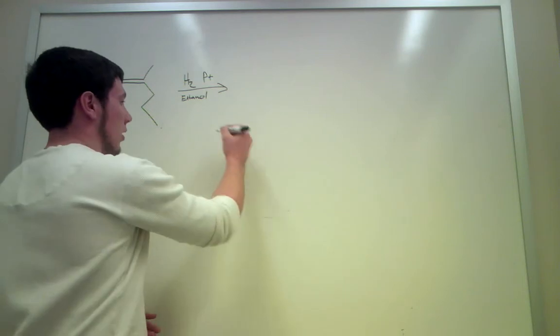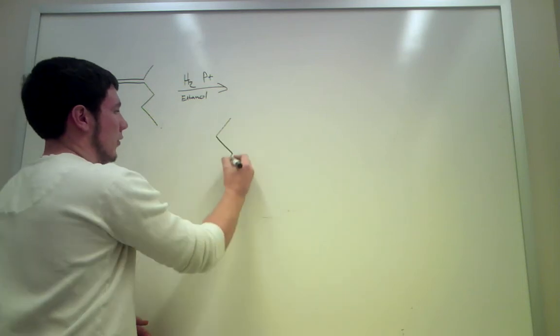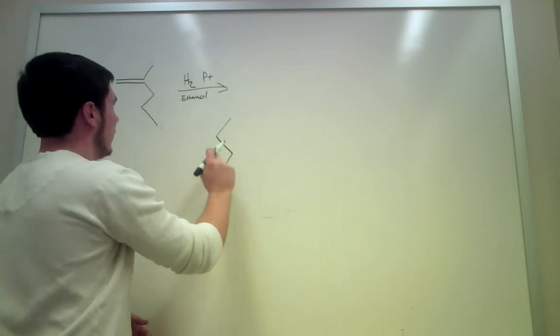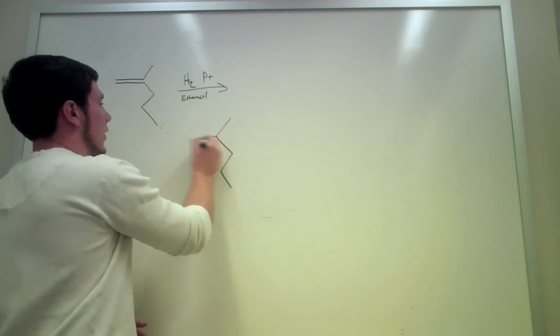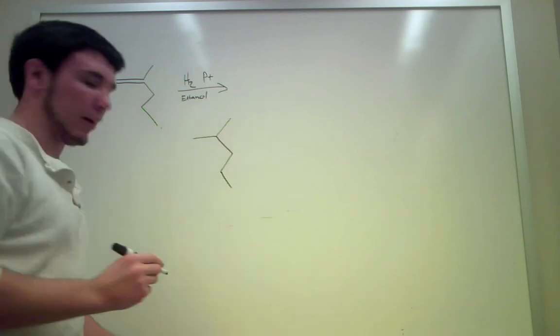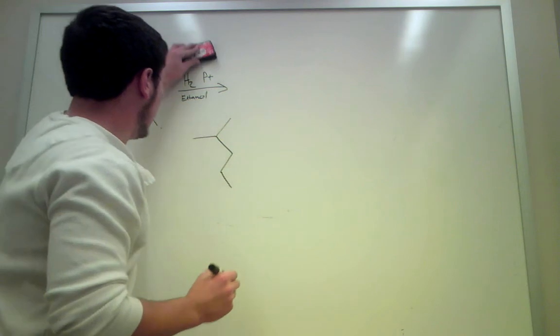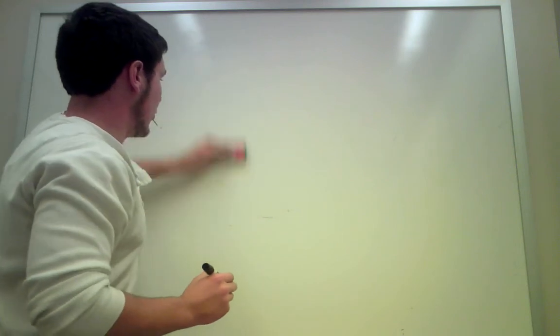If you prefer a lot simpler way to write that would have just been one, two, three, four. Would have definitely just been like that because that's what you have. You don't necessarily have to indicate where the hydrogen's going for that one.